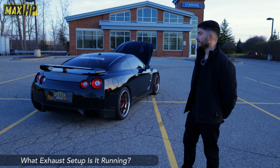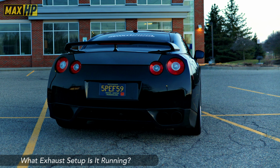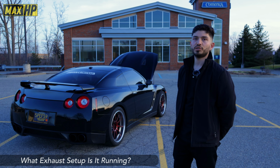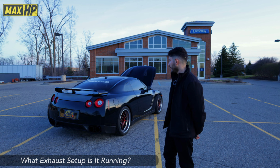As far as the exhaust, because I heard it off camera and it sounds nuts. What are you running for that? So this exhaust is the HKS steel exhaust. It's not the titanium one. This one, in my opinion, makes the GTR sound very clean. It's like the typical GTR sound. Except pushing a lot more power than the normal full bolt-on cars. And it does sound insane.